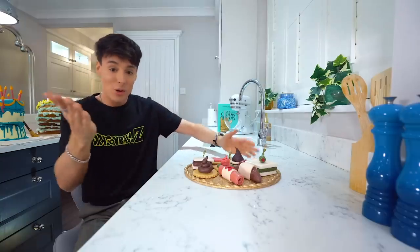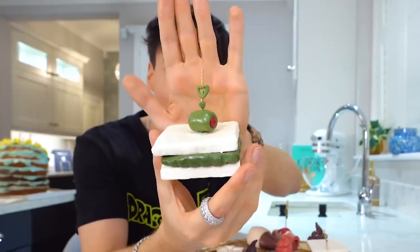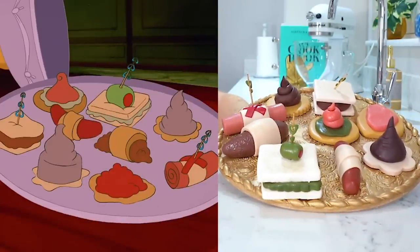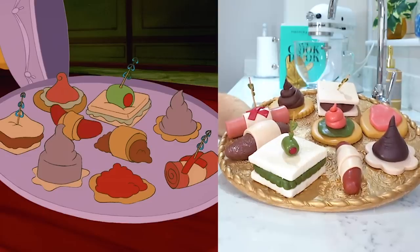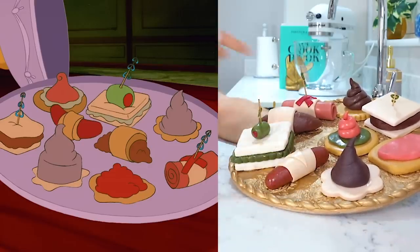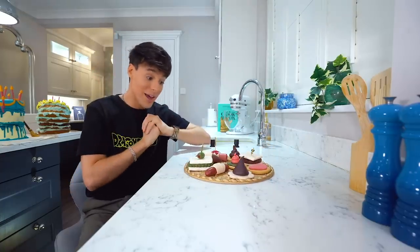I've never even watched these movies — I can only imagine if you guys watched this growing up, a blessing. Can you believe this is not a real sandwich? I refuse to believe. Look at that heart on top — how have they put this much detail into this? I'm gonna try to do a side-by-side with the animated version. I think the shapes are spot-on. The only thing is the color of the gray stuff — I could be wrong because I am colorblind, but I think they've done it in like brown shades. This is supposed to be gray — or is this the gray stuff?